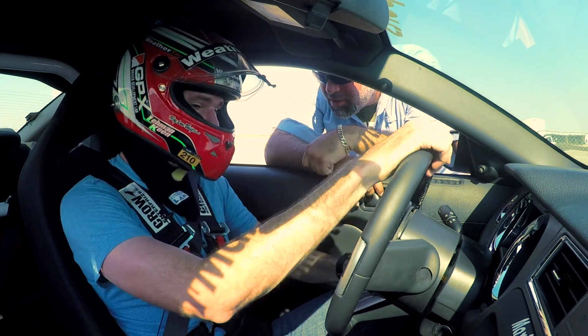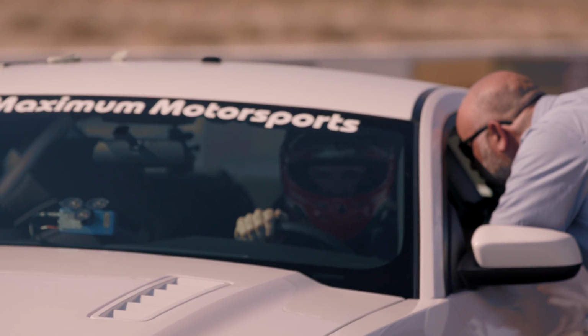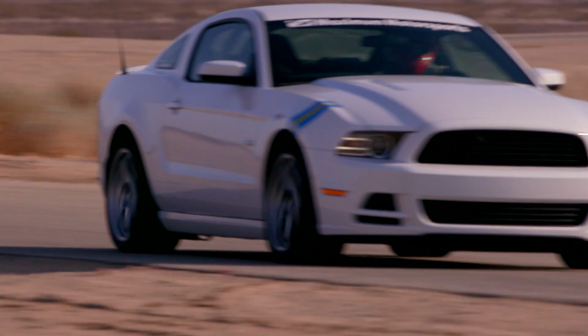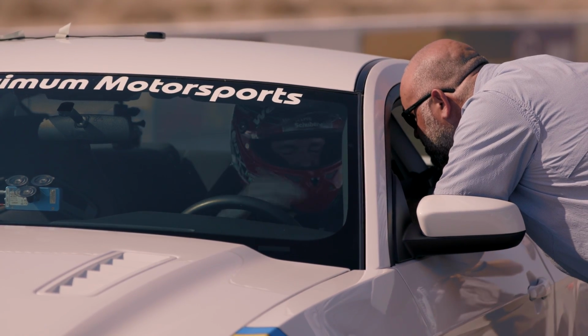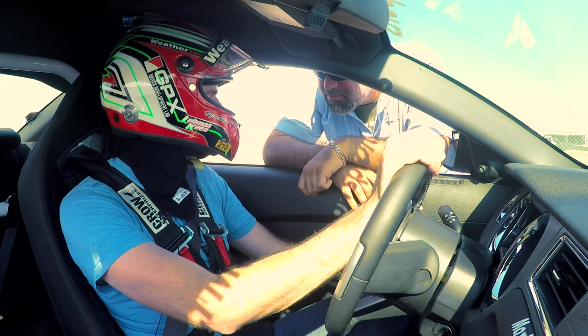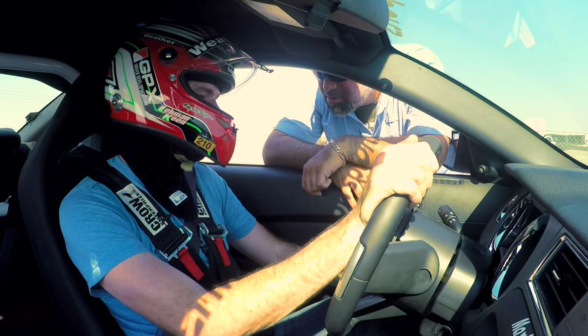How'd it go? It went good. I mean, this car, the suspension is so impressive. It has good power because it's a V8 Mustang. And normally you would think the brakes would fade, but they didn't. They stayed with me. The shock control on the chassis and the way it gets itself sorted so quickly has a nice balance. You'll hit a bump or a curb. It'll kind of throw it for a second, but the shocks bring it right back to where you want to go. It's fun to drive. You can slide it around, and it kind of does everything you want it to.